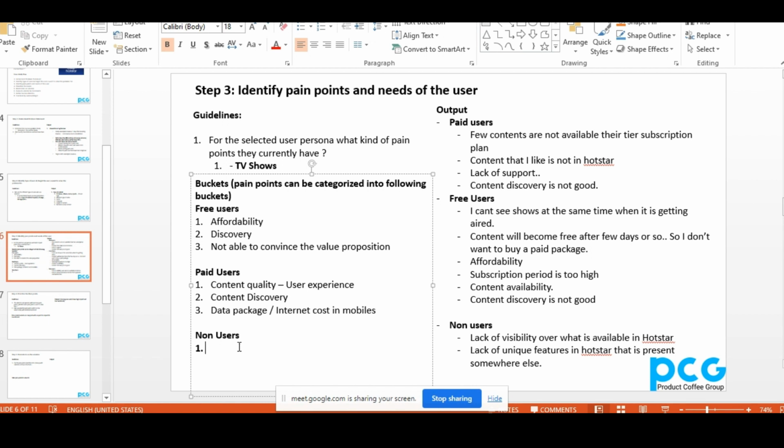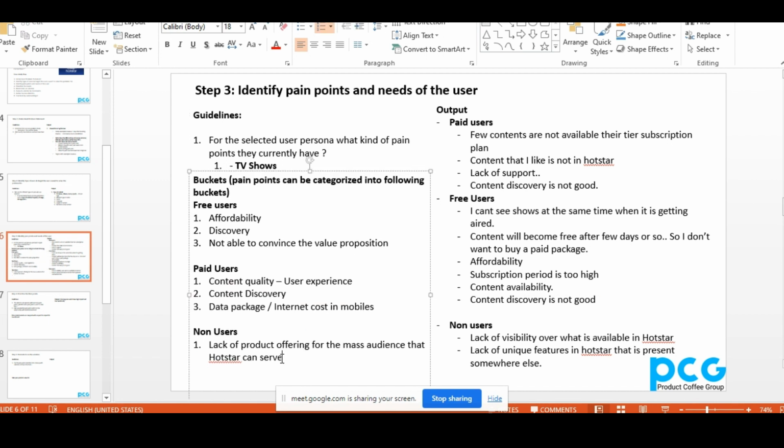So maybe you find that there is a good OTT market in, let's say, regional language in Tamil Nadu, in Kerala, in Maharashtra, but you don't have a good product offering for those large markets. Maybe you don't have a deep enough regional content catalog. Or you are not able to convince those users that the kind of originals you are coming up with actually appeal to their sensibilities. Or you don't have local actors or whatever. So you are not appealing to their local sensibilities. That could be a problem for those non-users. So you have to again slice it further and then identify the pain points.